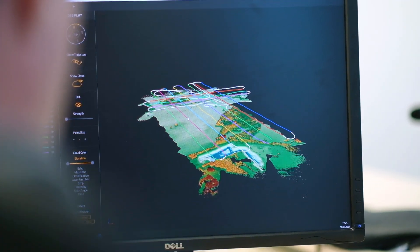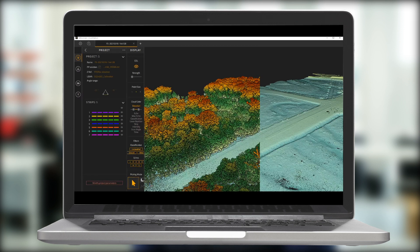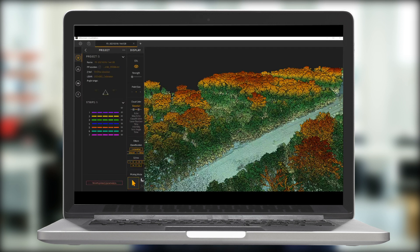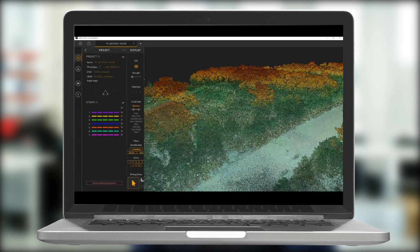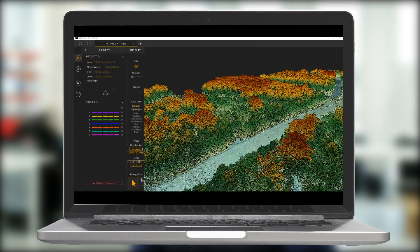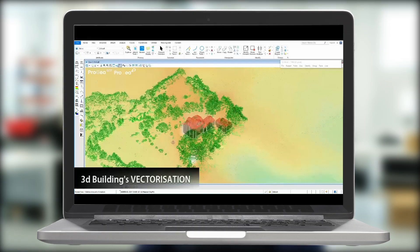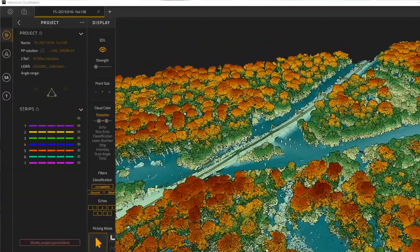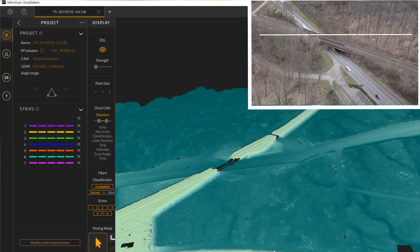This is a system that all geodetic engineers, surveyors, and mappers should be interested in — especially when they are trying to map terrain under forest, terrain under vegetation, or when using it in large open pit mines to save time. If you compare a LiDAR survey to a photogrammetry survey, you'll understand that the LiDAR survey does not need any post-processing like photogrammetry mosaicing of photos. You fly a huge open pit mine and right after the flight you have a complete, accurate 3D model of the pit.